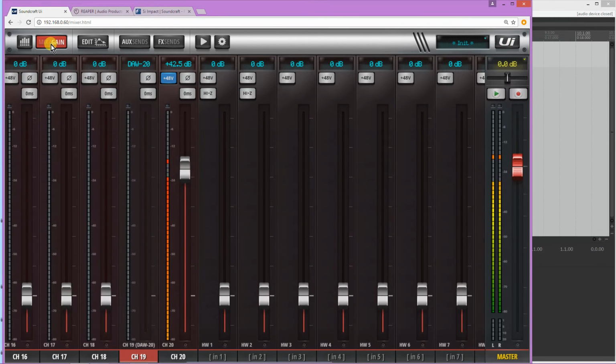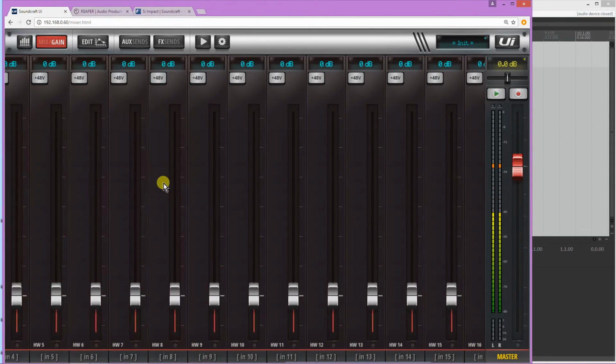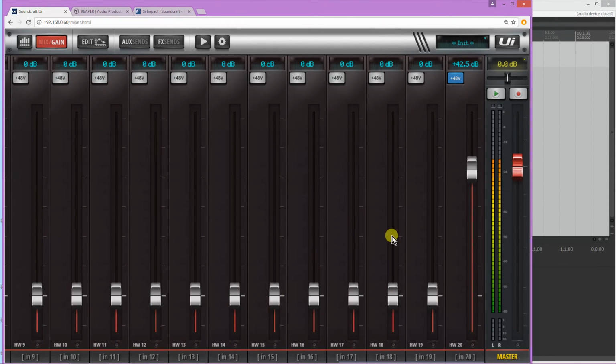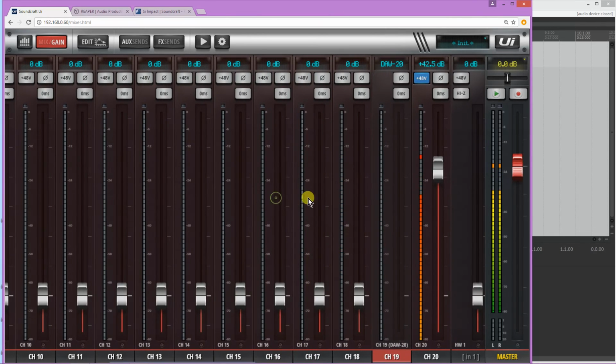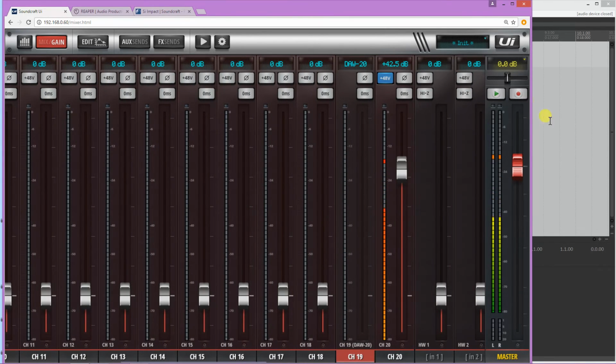Now, the input from channel 20 is still going to the DAW. And you say, well, what happened to the gain in channel 19? There's another set of hardware gains here. So if you see these, you see channel 19 is still here. I can still control the gain of channel 19 if I wanted to. And that's input gain. So if I had a microphone plugged into channel 19, I could still run it directly to here. And I'll show you how to do that in a moment.